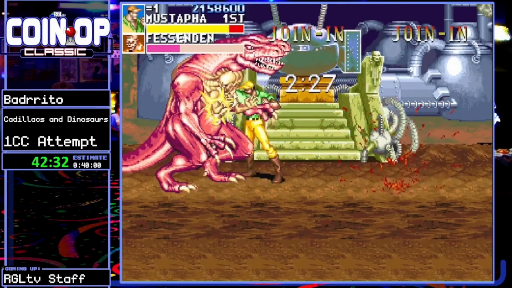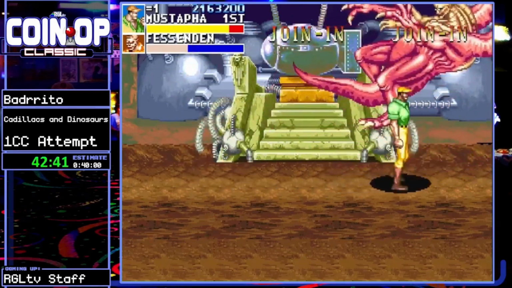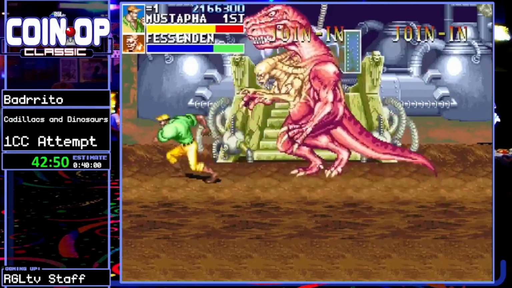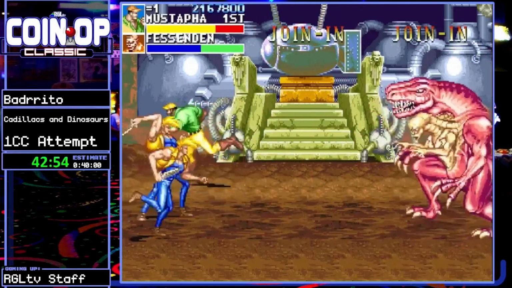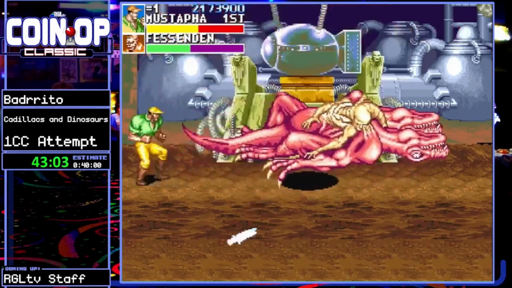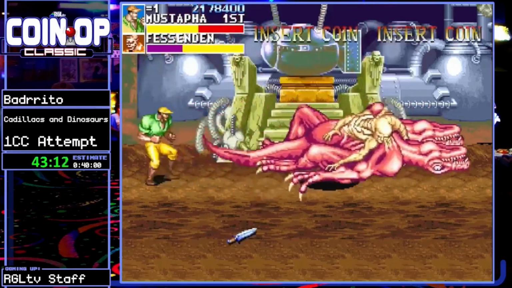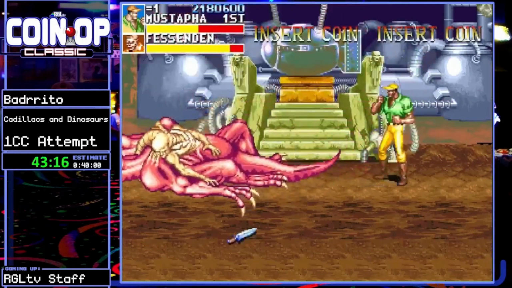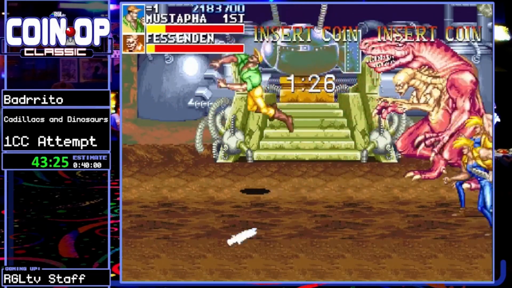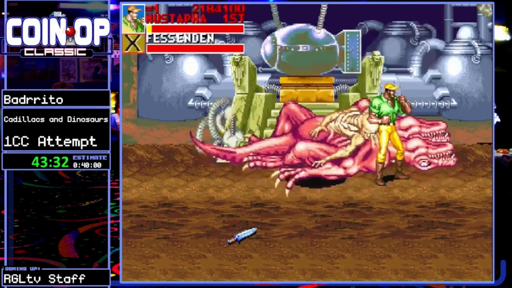So as I said, when you do a special, you actually have one second of invincibility, and this guy tends to counterattack. Okay, not today. So I'm doing this just to get that one second of invincibility so that he doesn't counter me. And he's dead. Oh my god, he doesn't want to die. And we get to finish him with the special. And that's 1cc Cadillacs and Dinosaurs.